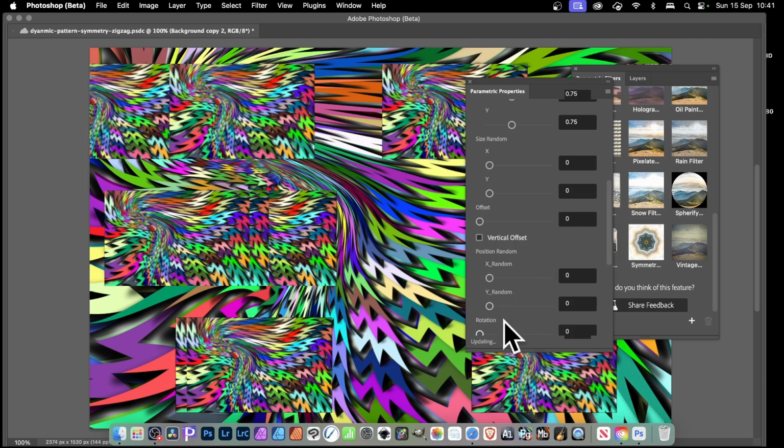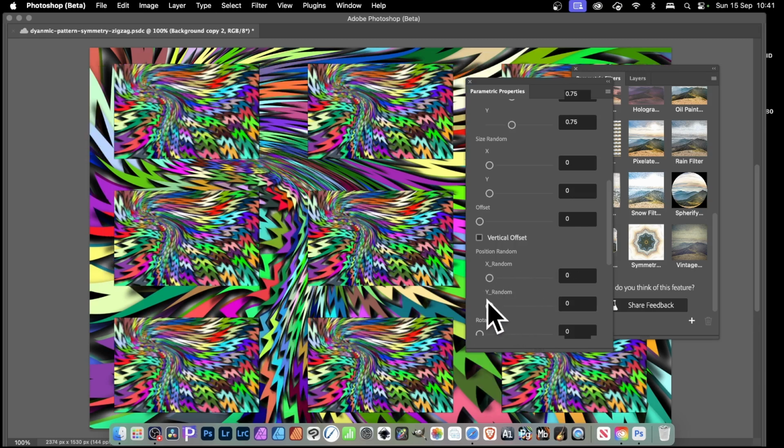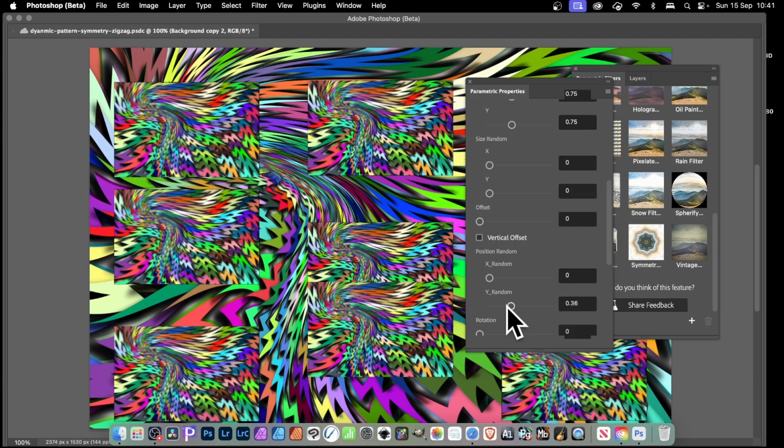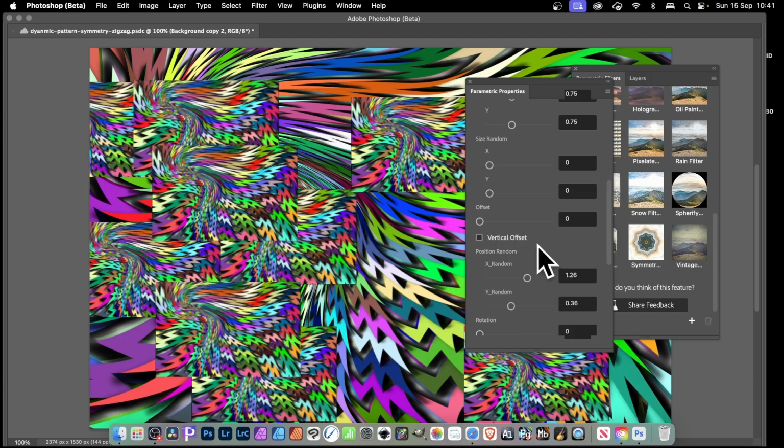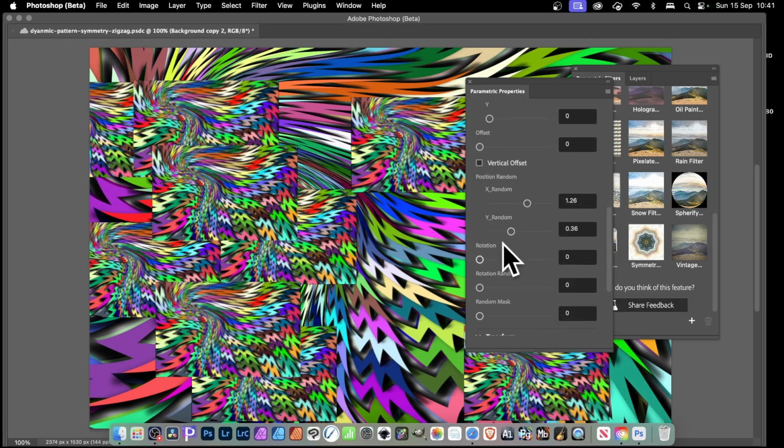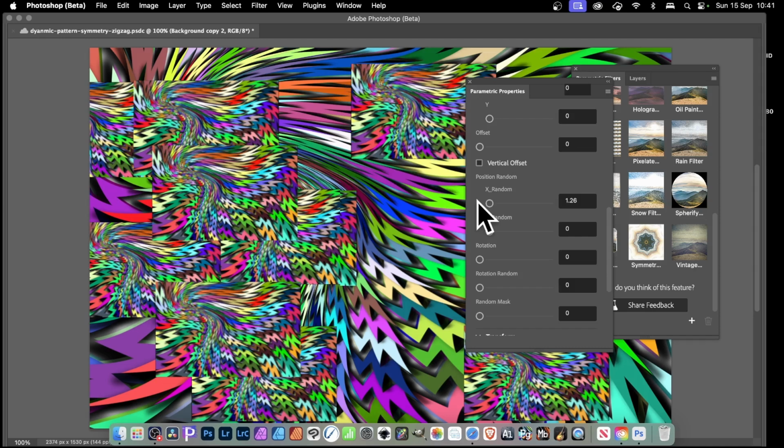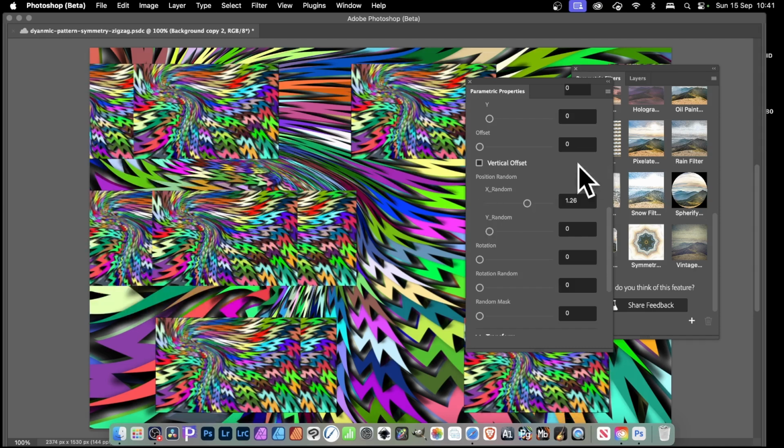Also, you can do the Y as well. That was just for the horizontal. If you go for random there, you can see it will overlap in the vertical. And you can, of course, make certain X and Y are both set to create a sort of higgledy-piggledy selection of pattern designs. What you can also do is, I'm just going to reduce those back down to 0. It's always easy just to show with them all set.